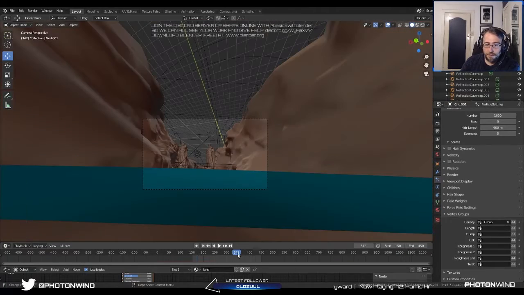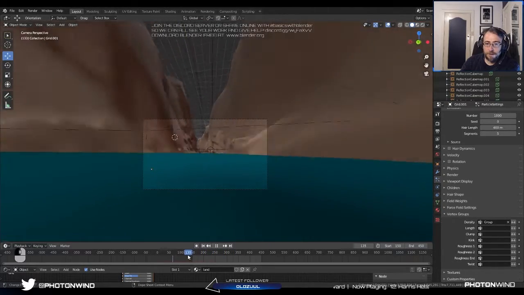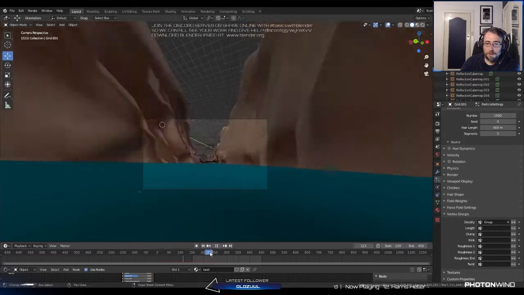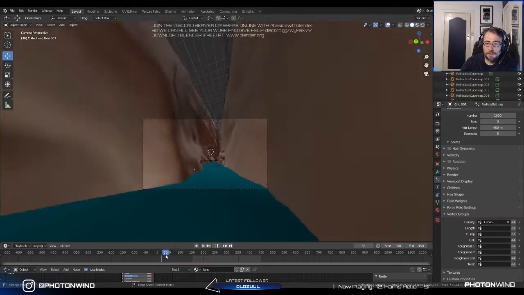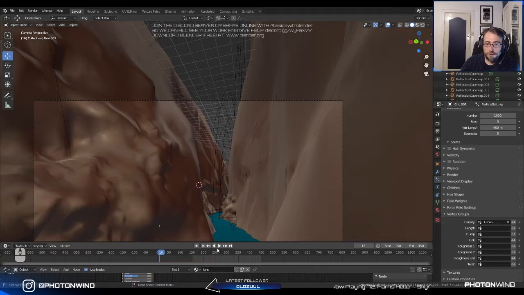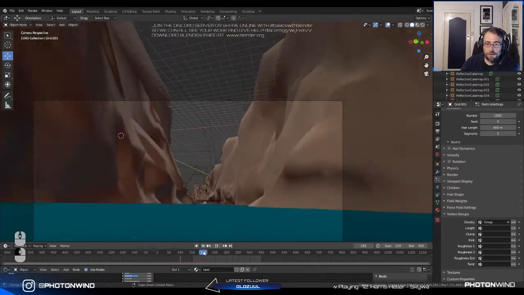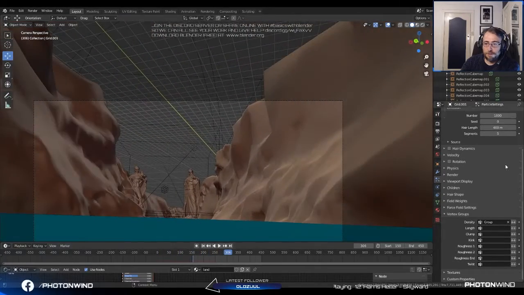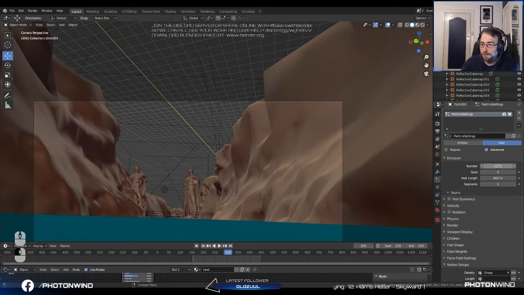If I now pan along here, it's really hard to see the hair because it's so sparse. At the moment it's only creating 1,000, so let's create 10,000.